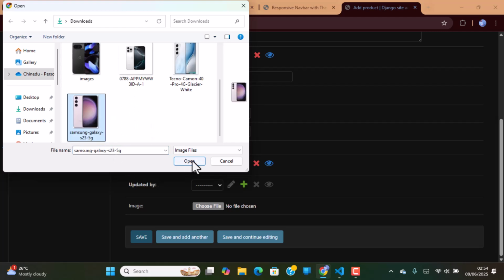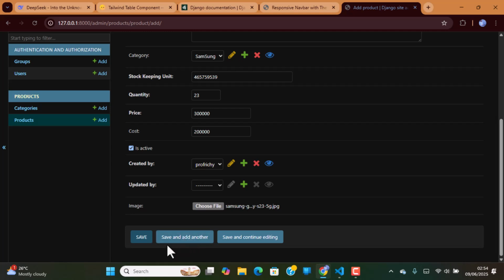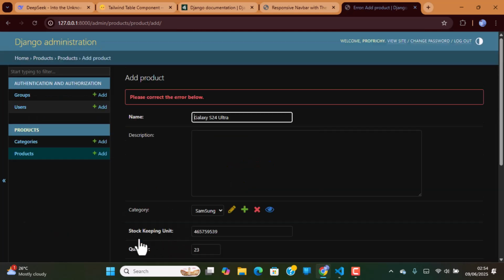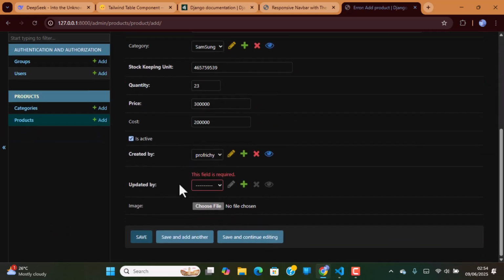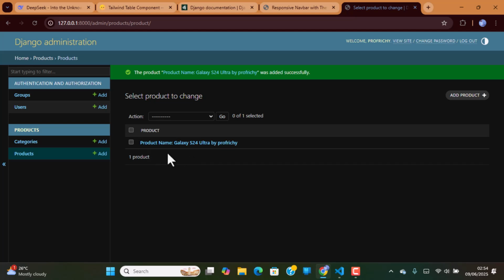Okay, this is Samsung. I can save this. It says correct. Okay, let's leave this. Let's save it. So we have a product name Galaxy. So Galaxy S20 something. So let me change this.